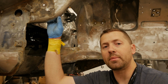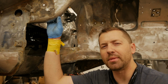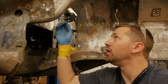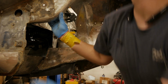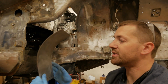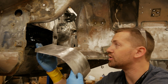I've replaced them like that before. I've made my own panels like that before, and the fitment was just never to my liking or satisfaction. So this one we're going to try a little bit different. We've got one bend down this way that we've already made up. And that's this piece here. We bent this in one piece, and we're doing two separate pieces for this flange.